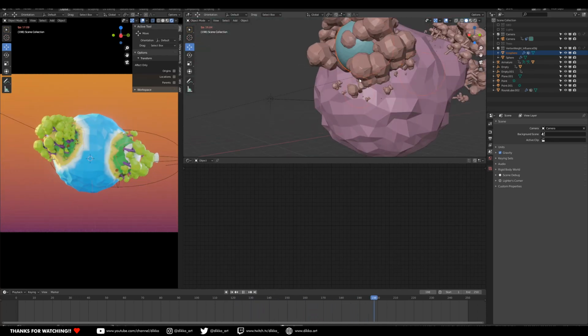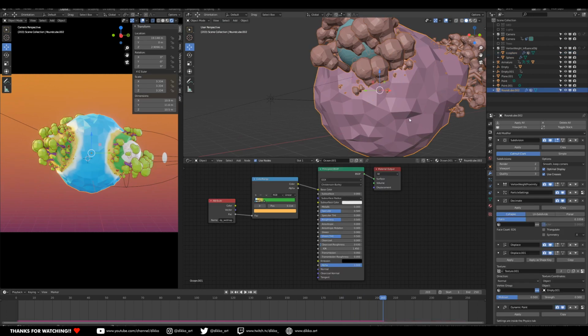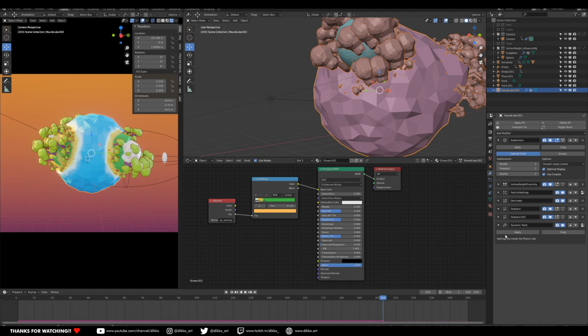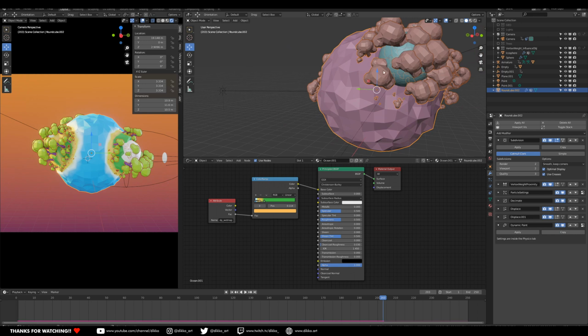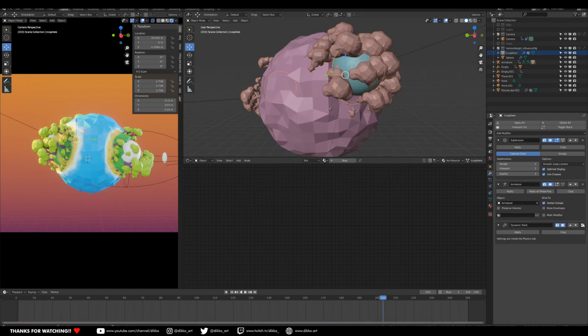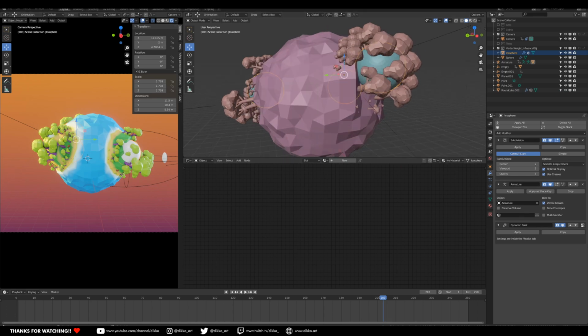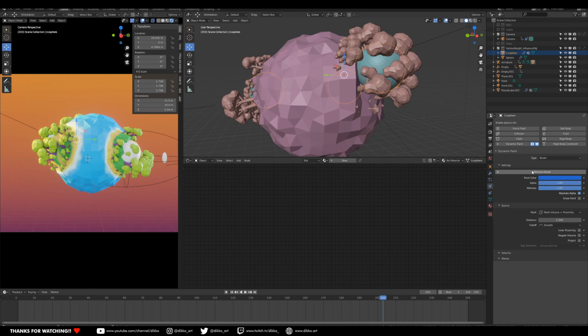The first thing you may have noticed is that I have added a modifier to both the planet and the spheres. And they are both dynamic paint modifiers. A dynamic paint modifier is something that transfers vertex color values to a mesh based on another mesh when they intersect. So you assign a dynamic paint modifier to the little balls that are creating that displacement, and give it a brush attribute. You say that the source is a mesh volume plus proximity, and I set the falloff to smooth. That's all I've done with that one.